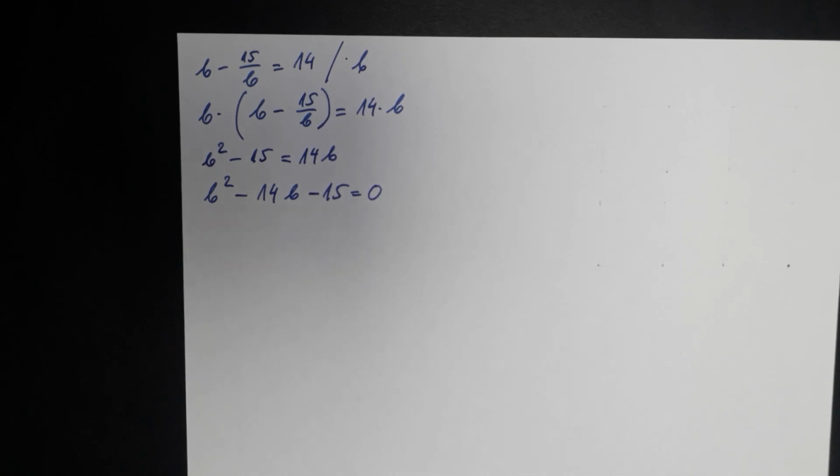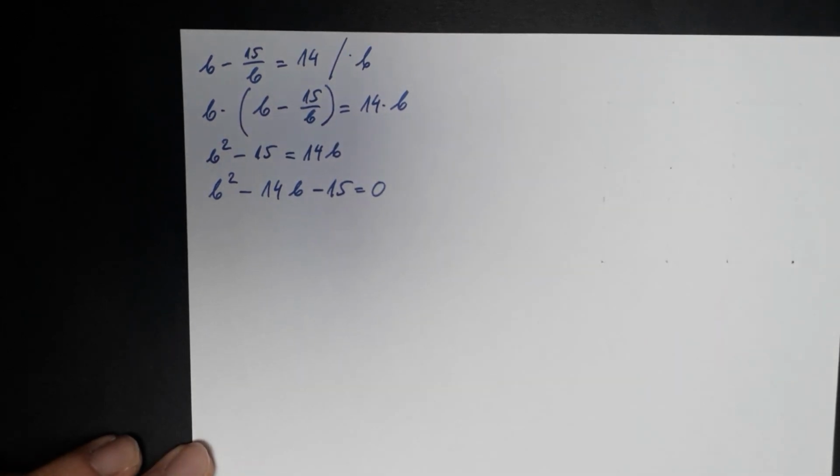Let's now solve this quadratic equation for b. Every quadratic equation can be solved by using the quadratic formula. I have already made a video about the quadratic formula and the history of its development, and if you want to see that video, it is linked down here in the description. In this case, I am not going to use the quadratic formula because I have numbers negative 14 and negative 15. So I have an idea how to factor this and solve this equation in a faster manner.